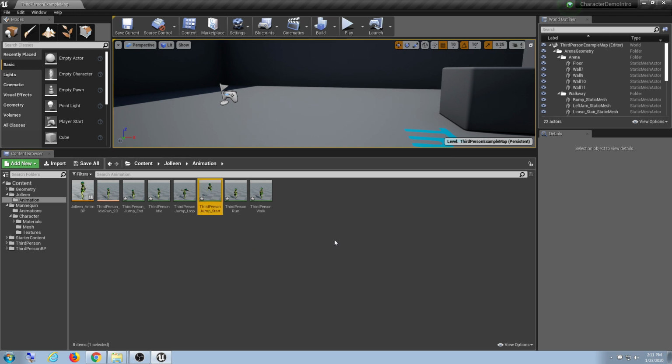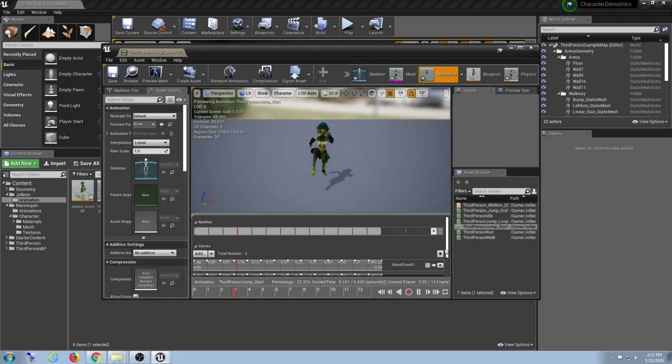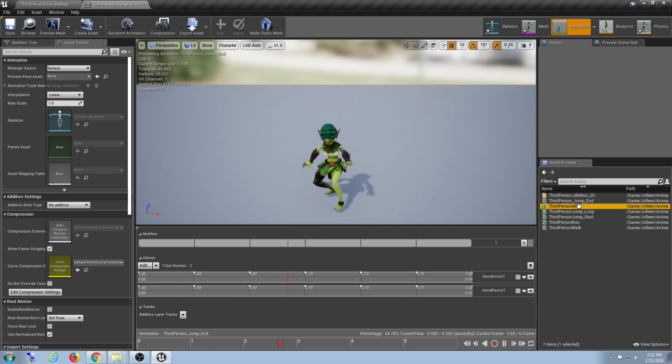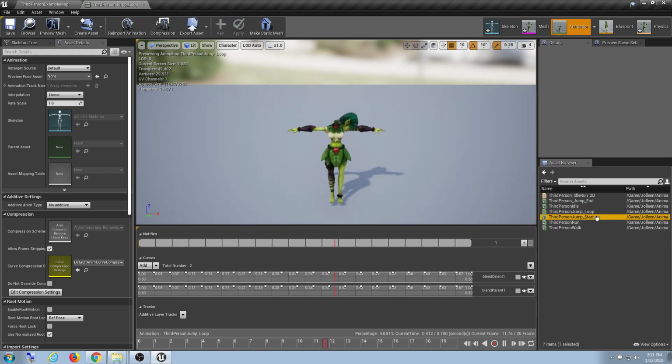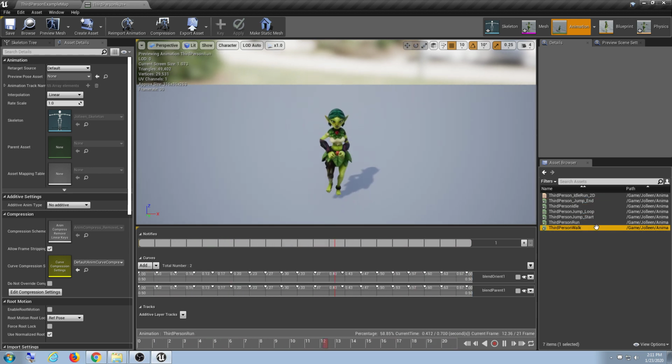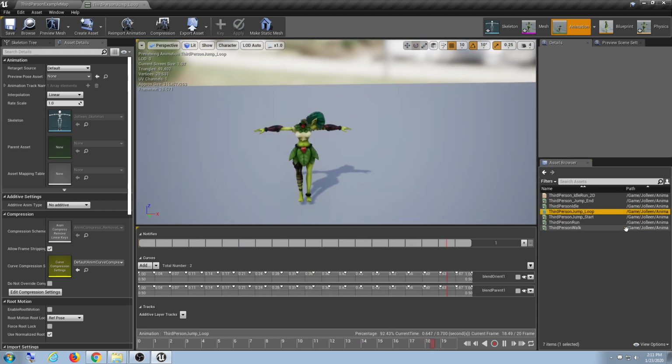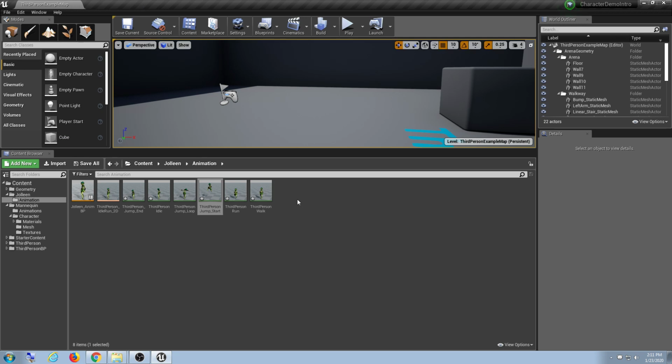Alright, so if you double click on her now, you can see that we've got most of the animations in. We've got a jump end, third person idle, jump start, jump or run, and walk. We've got all the animations in. The only one we are missing is a jump loop. And the jump loop is just a looping animation of her in the air, kind of moving and stuff.